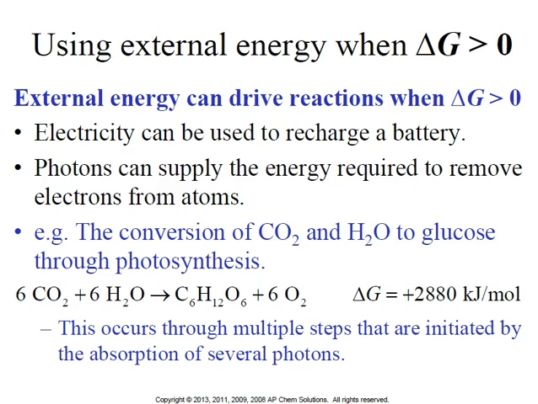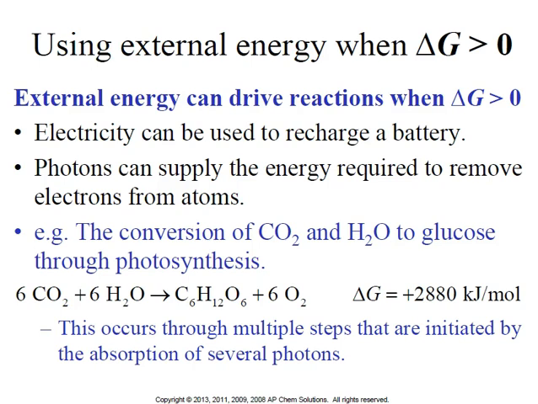So what do we do if we find out that the delta G value for a process is positive? We find out that it's not favorable, but we still want to make that process go. How can we use some other source of energy to make a process occur that is not favorable? One example is using electricity. All the time we use electricity to run processes that aren't naturally favorable. For example, recharging a battery. A battery does not simply recharge itself. A battery uncharges itself to produce energy, but it's not going to recharge itself. But we can use electricity to make that unfavorable process occur.